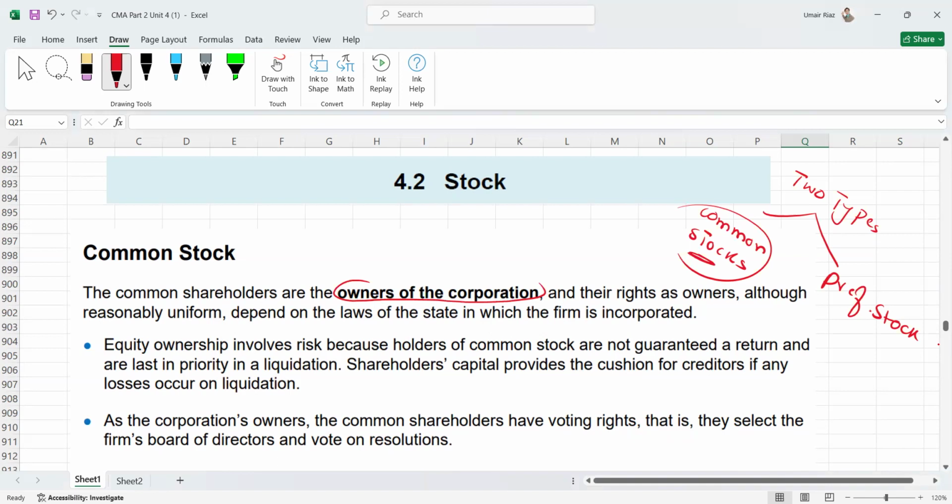Also remember the second point, it's very important. Common stocks are usually irredeemable from the company's point of view. What does irredeemable mean? If these stocks are issued by the company, no repayment date is mentioned on the stock, for example that after 6 years or 10 years the company will buy back. No. So these are irredeemable from the company's point of view. Once these stocks are in issue, they are in issue forever.